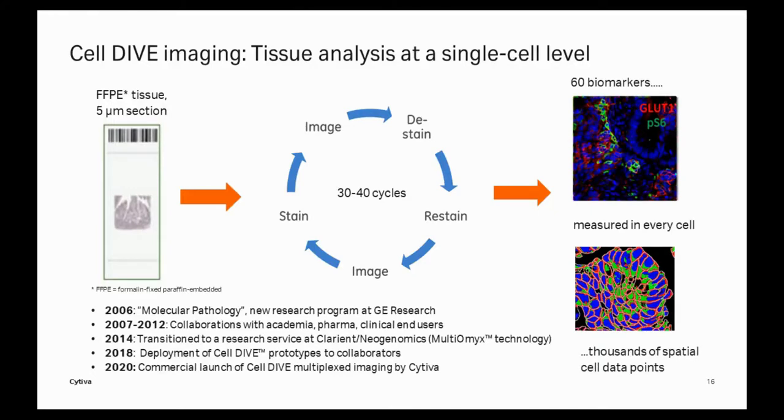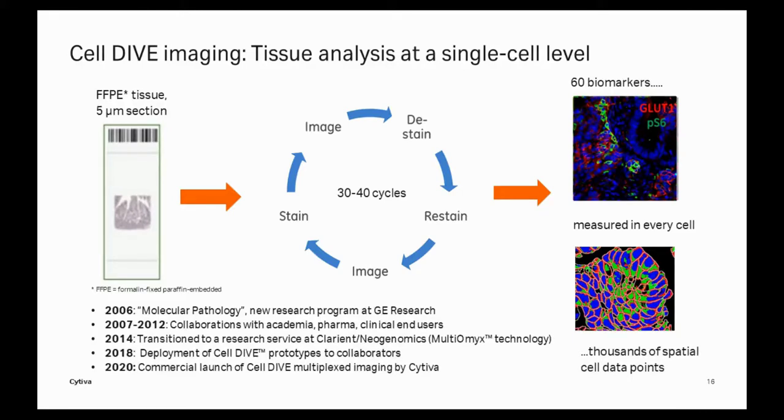So just to get into the details, and then we can talk a little bit more about the collaborations, essentially this is an iterative staining method. We use immunofluorescence. We developed a method by which we could do an antigen retrieval one time at the beginning of the process. A lot of work went into the imaging, and I'll talk a bit about that as well. But because we're in fluorescence imaging, we have background, so we had to consider that autofluorescence signal. We image the sample after staining, we de-stain it, and then we do a cycle, 30 to 40 cycles for 60 plus biomarkers.